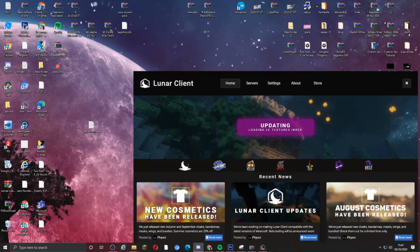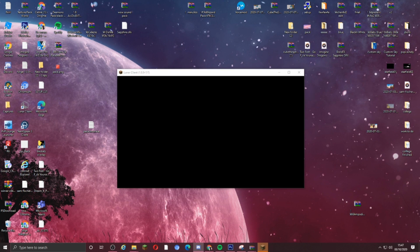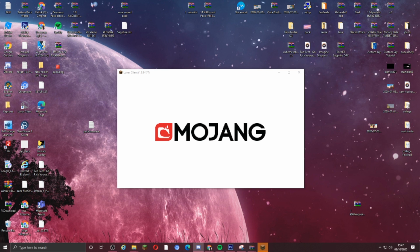And then what I did was I put it onto my desktop and renamed it as pack.mcmeta, because that's the file that has to be in. And I removed the original one and then put it in, and then I launched it up, and that was pretty much it for the file transformation.